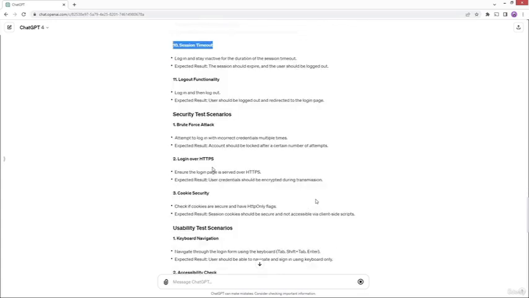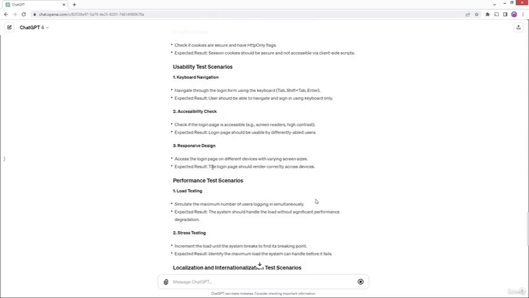So all in all, as you can see, it has generated good test cases. Right now, again, I would say that it's not something that you should blindly take and copy, right? Again, consider it as a first level output. Take a look at it, see if there is something else that you can build on top of it, and how that can happen is because of your experience, right? That's where humans come in.